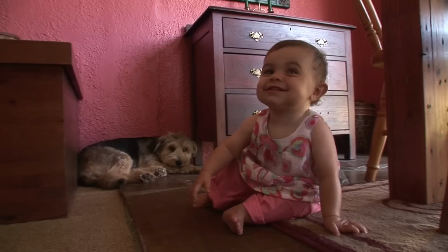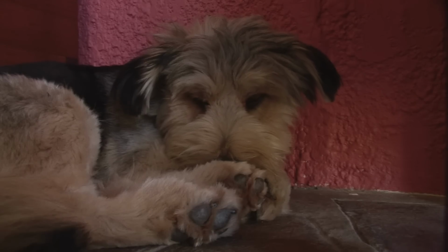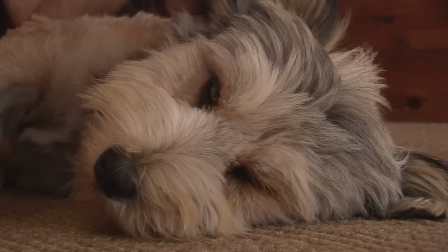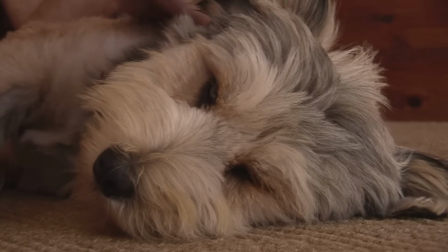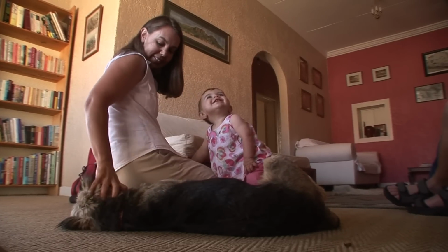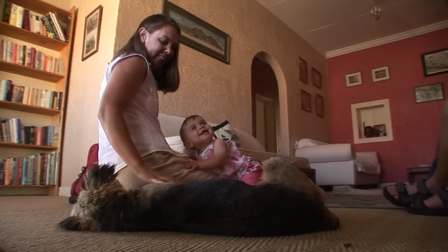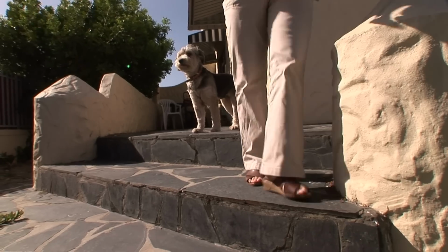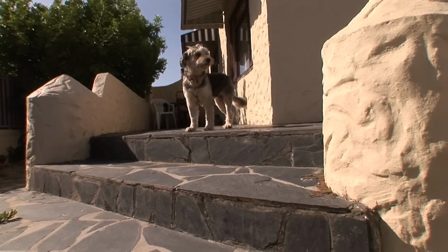We'd been to the SPCA early to mid-January, and we looked at the dogs there, but we didn't quite gel with anyone in particular, and then we went again last Saturday, and then we saw Marimba straight away, and picked her up on the Wednesday. They do a lot of work for all kinds of animals, and it just seemed like an obvious place to go. And the people who work there are very dedicated, and they were good with us. So, yeah, she settled well.